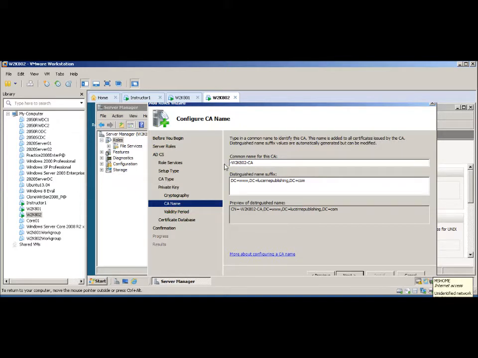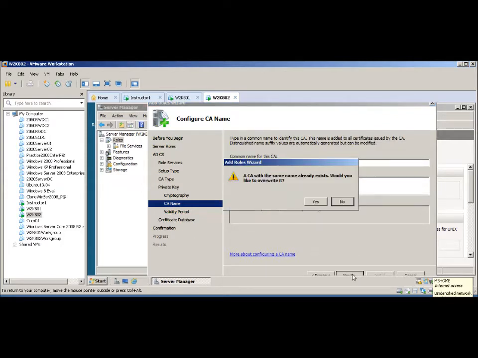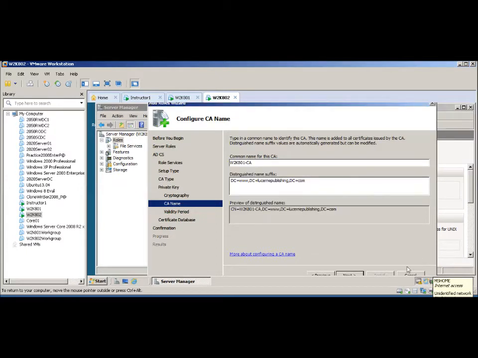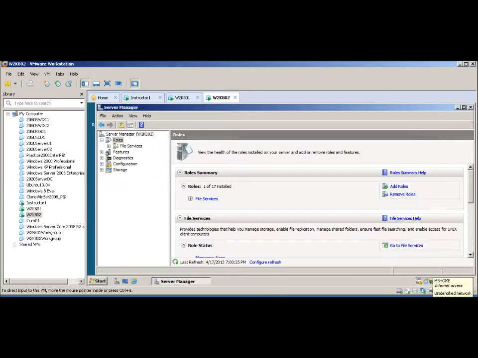I'll do just like I did on the 801. I'll put it on it because it's actually already configured on 801. And we're going to say no because I've already got it configured. It will come up and ask for some additional services, which is the web service.